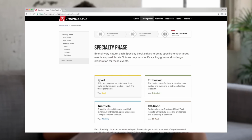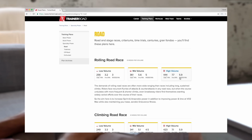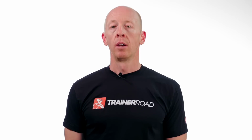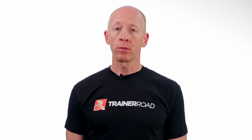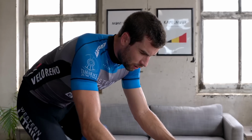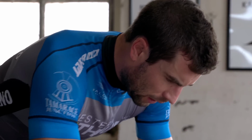Each one of our plans has 3 different volumes: low, mid, and high. 2 main factors will determine which volume you pick: training stress and time. First and foremost, consider the amount of training stress your body can handle. The demands of indoor training may be more intense than what you're used to, so make sure to take that into account when you choose your plan's volume.